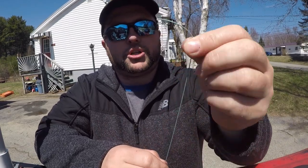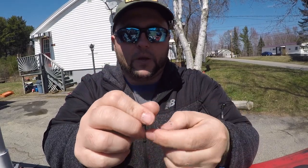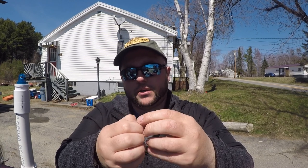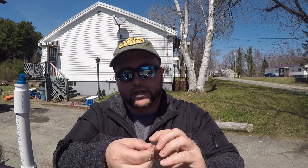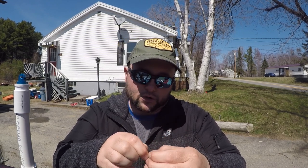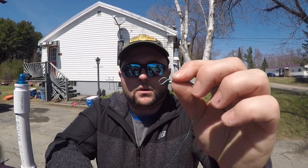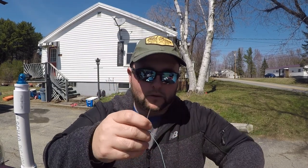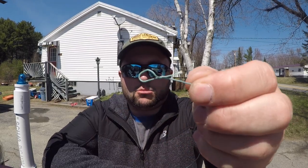You take your sheath, push it up, straighten everything out so it's nice and even, and you're left with just the sheath. That's what we're going to use to tie a knot. What I'm going to do is make a really small overhand knot — nothing fancy, just a simple overhand knot. I'm going to try to make this as small as I can, just so it's a little more streamlined.